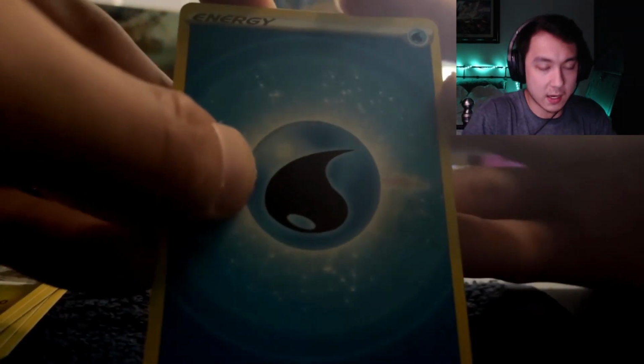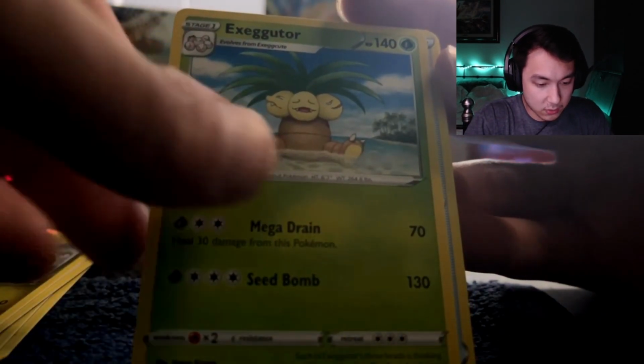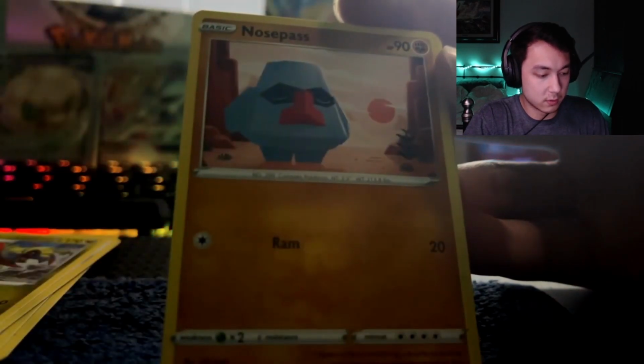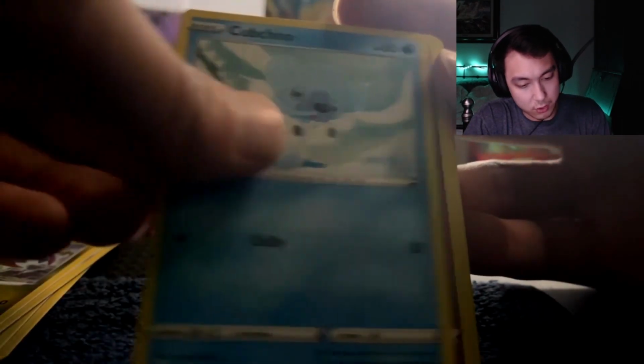Alright, let's see if we can get anything else here. We got about halfway down through the side. Maybe we got a little bit more. Claydol. Eggs Eggitor. I think that was my first Eggs Eggitor too. Hunting Gloves. Snorunt. I don't think I got a Glalie. Nose Pass. Milcery. Cub Chew.